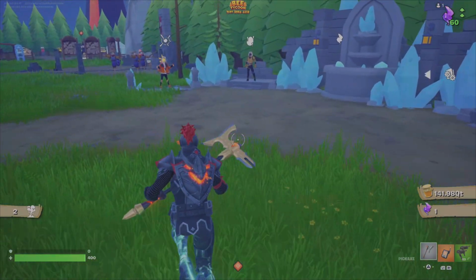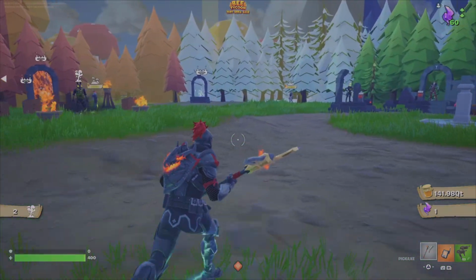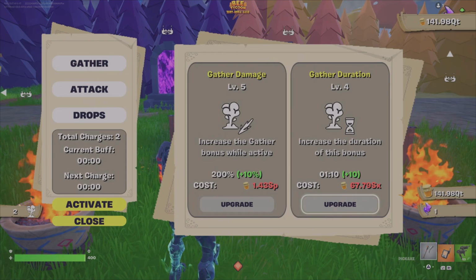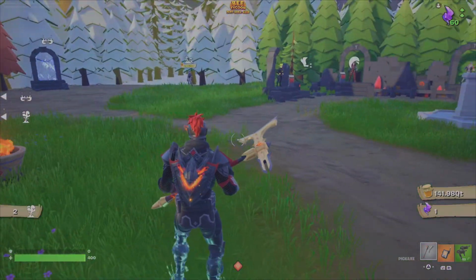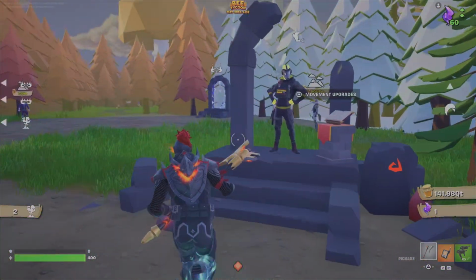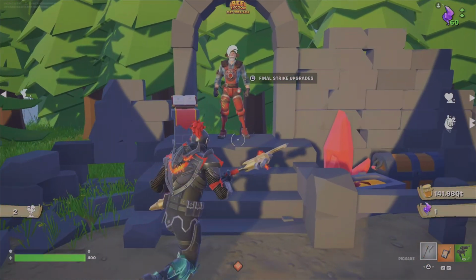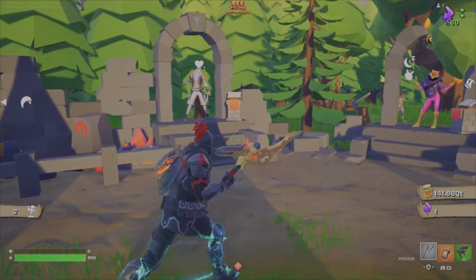And just make sure that you're spending all your money as well. Okay, don't not spend your money. So make sure you're buying everything you can from gather damage and gather duration for the bee smoker, because otherwise you're going to lose all your money when you prestige. So, spend it. And this doesn't reset either. So again, everything in here, your movement speed, jumps, everything that you can afford to buy, make sure you buy. Especially focus on Final Strike and Chain Strike. As soon as they become available, purchase them, because they're important ones.